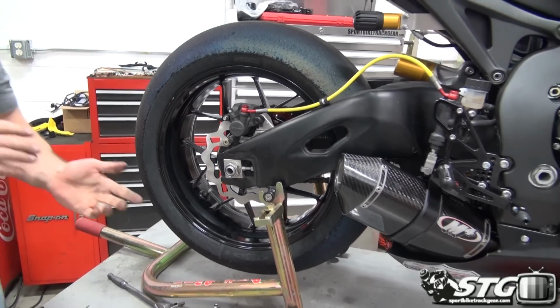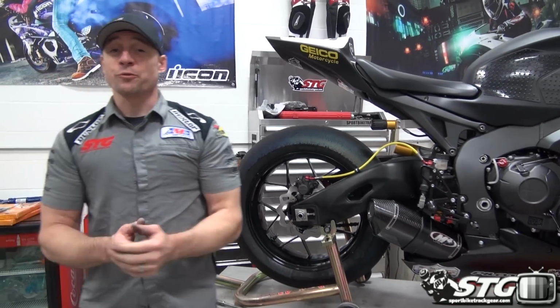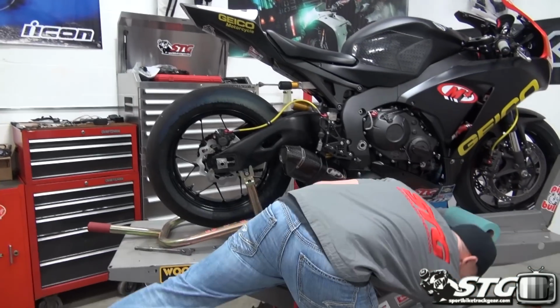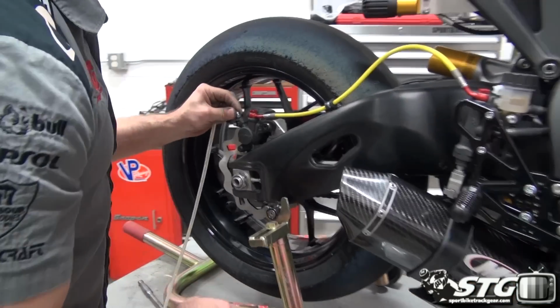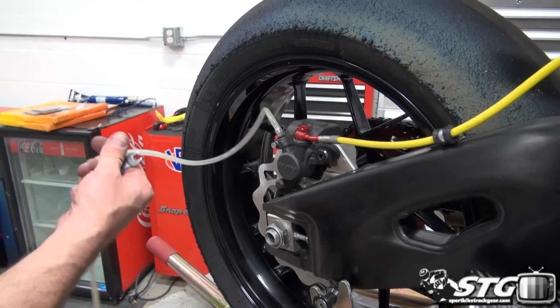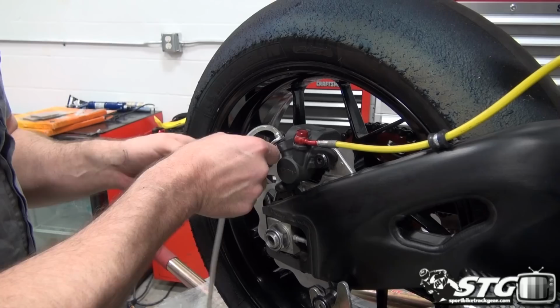Okay, next up, we're going to bleed the brakes. We've shown you how to do that a million times through all of our brake bleed videos, right? To do that, I'm going to go ahead and use the same stuff we started off with here. The only thing you're not going to see me do, I don't have a bottle of brake fluid in my hands right now, so you're not going to see me refill the fluid. I'm going to give this bad boy just a quick little bleed.